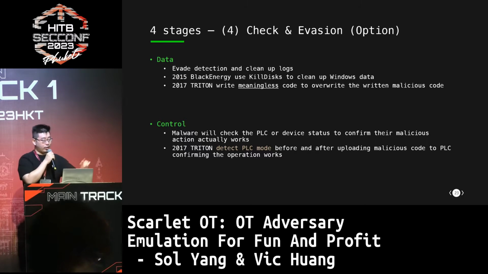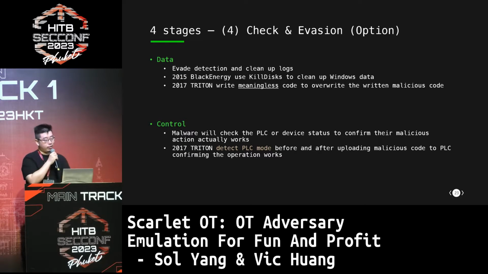And the last one is the check-in evasion stage. Some malware may try to overwrite the malicious code with meaningless code, or try to use a kill disk to clean up the logs.